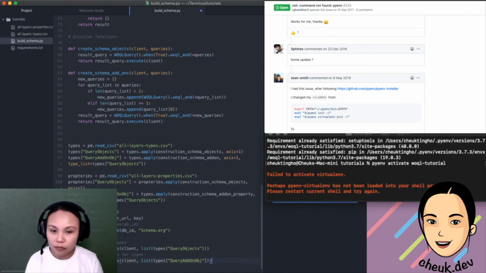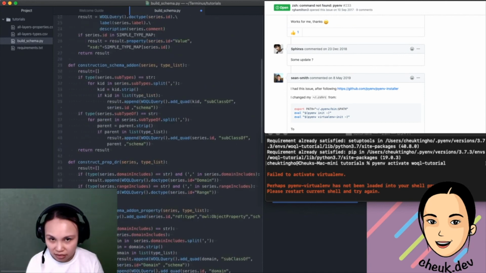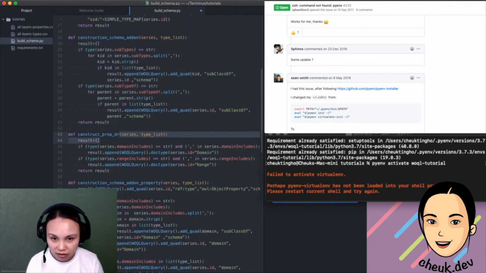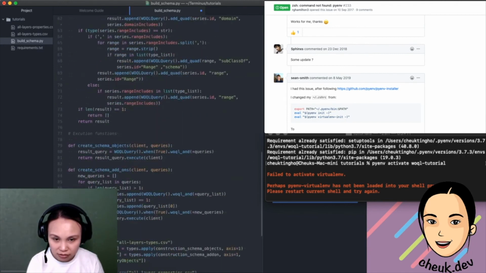Oh, wait. I forgot one thing. That's the thing about triple checking it. I forgot to add this thing. So what I gotta do is that for each property I have to create this.